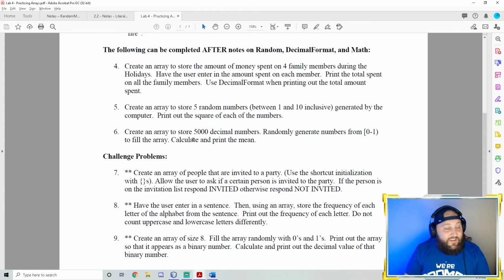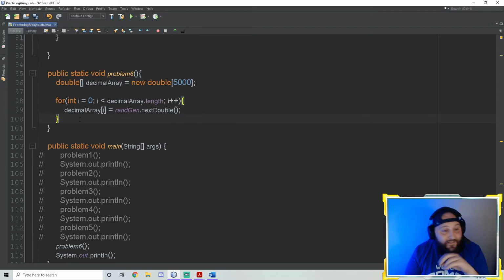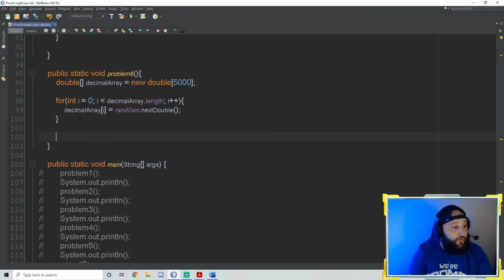Now we need to calculate and print the mean. So that means we're going to have to loop back through the entire array and add up all those decimals and print it. So we need another loop. It's less than decimal array dot length, i plus plus.